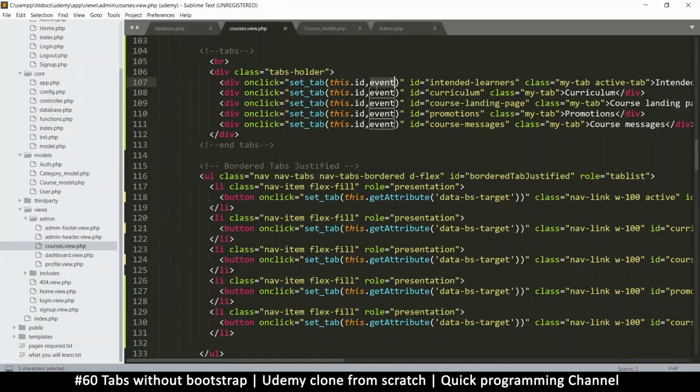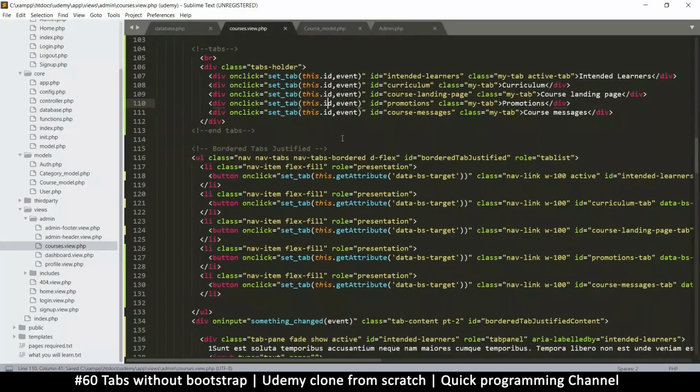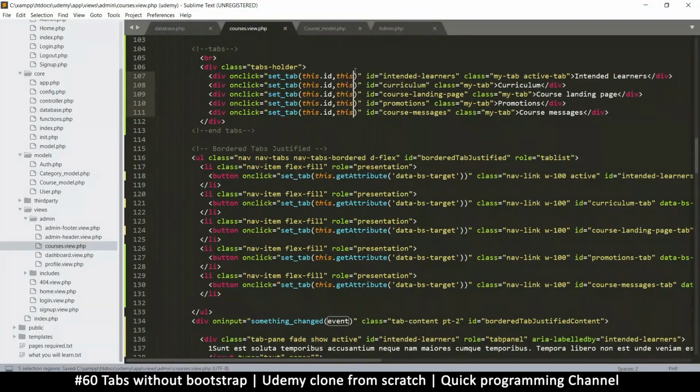I'm sending the event because I want to be able to capture all the divs in here, by summoning the parent of this clicked item and telling it to grab all the divs, and then I can do something with it. Anyway, I actually don't need to capture the event. The event contains too much information. Let's capture this instead. This just describes this div itself, this element. So this will contain the div.